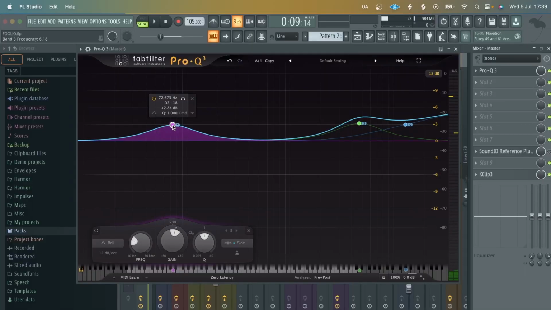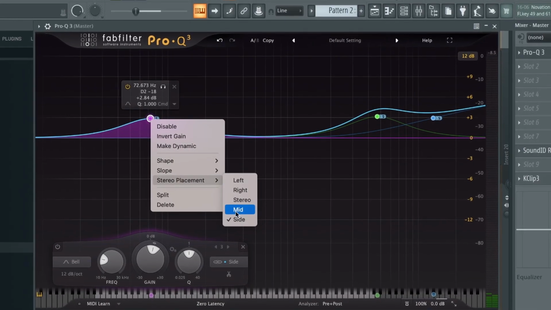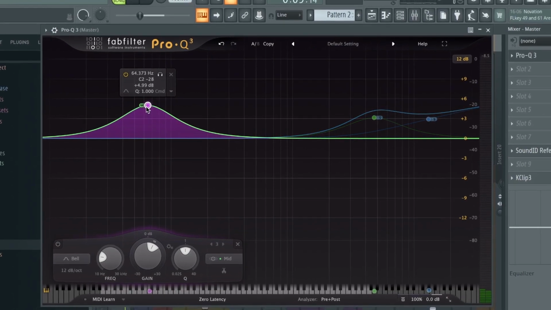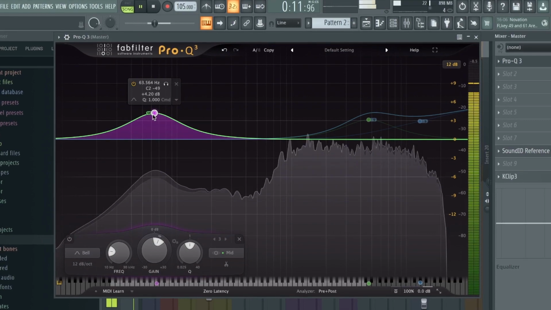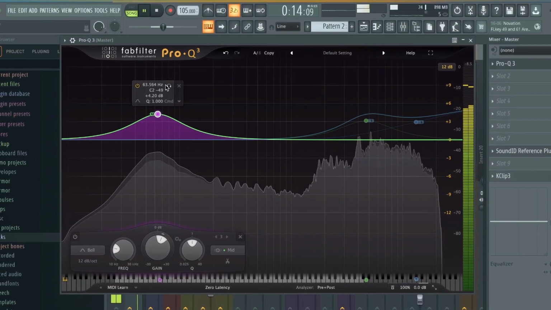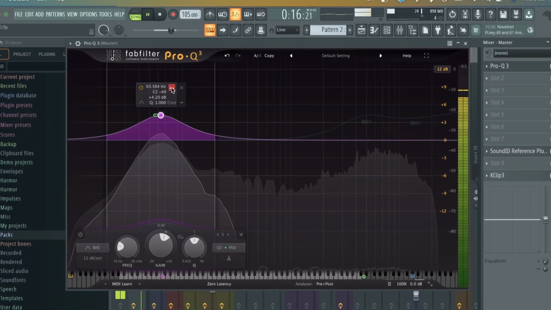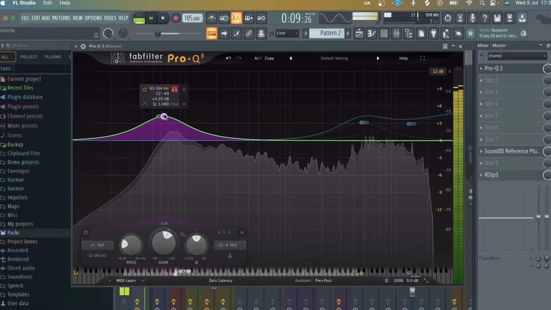Also, I can decide that I'm trying to boost the mid in my low frequency so that my kicks and everything are hitting me in my chest, right? I'll change the stereo placement to mid and then I'll boost that mid frequency. Now you can hear that kick. If I solo it, that's where the kick is at. Let me take it off so you see the difference.